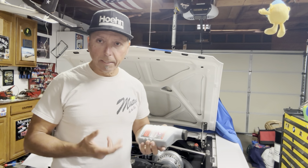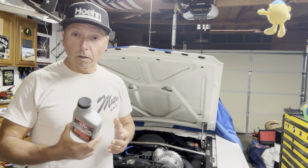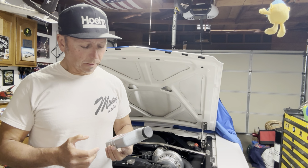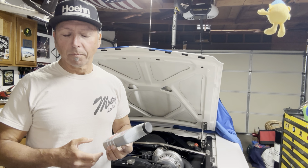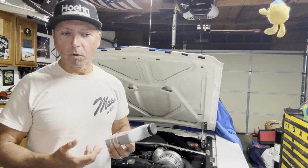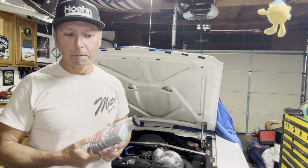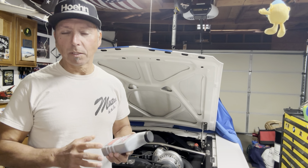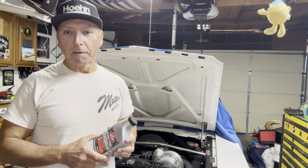Hey guys, I had an oil leak on my car, a rear main leak, and I've been putting it off for probably 10 years. I used a stop leak before, maybe 15 years ago, on an old car I had, and it didn't do anything at all. So I wasn't going to use any on this car, and I've been putting it off.